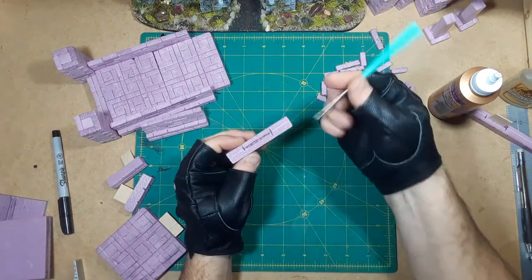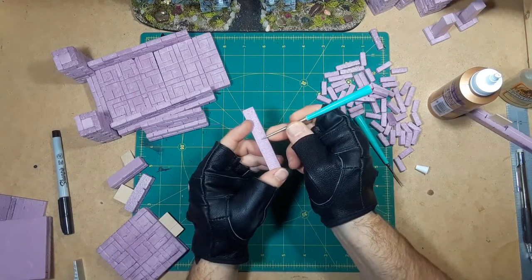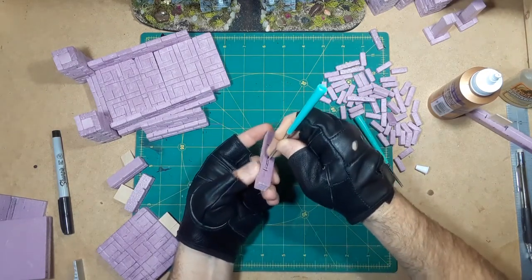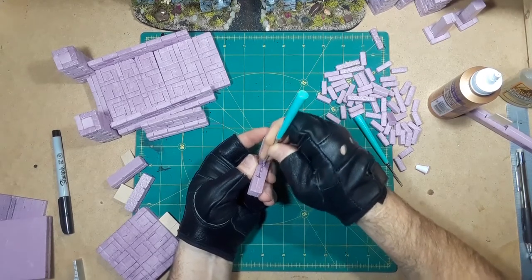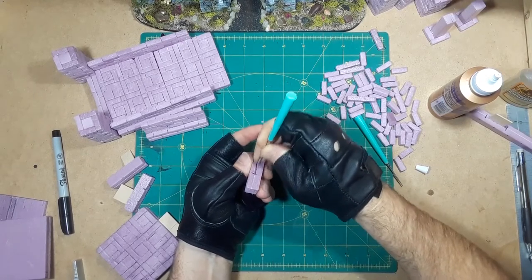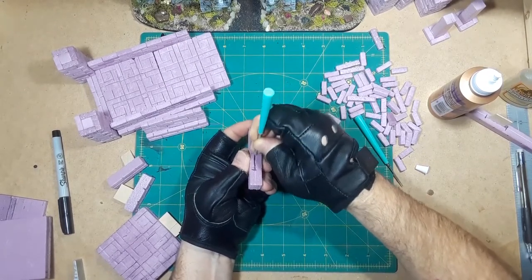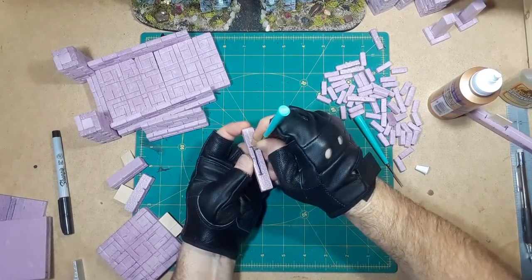Okay, now use your finger to set your depth. Go just a little bit past halfway, you can see that. So now with your finger, just kind of rock that back and forth in that channel. You just want to pull that foam out of that channel, kind of like digging it out. I'm not trying to change the direction of the channel, just to clear it out.